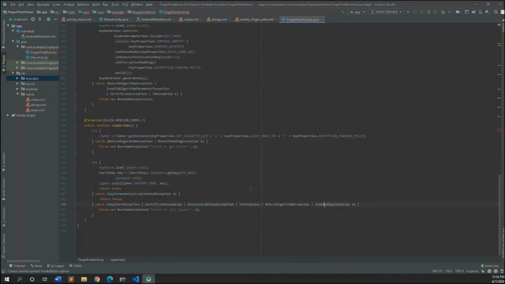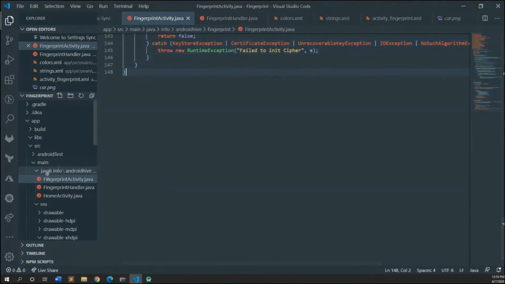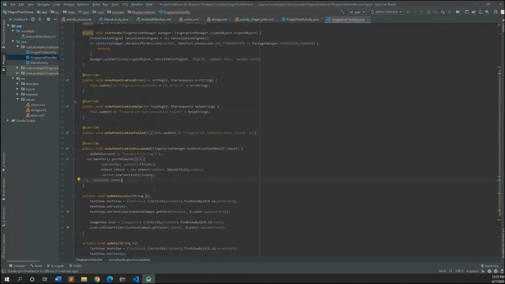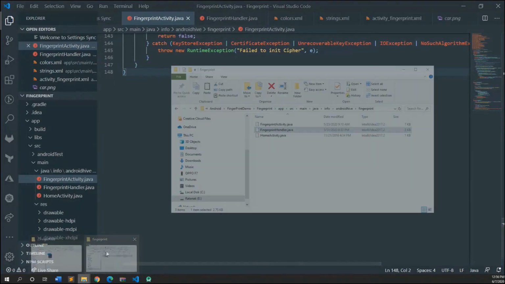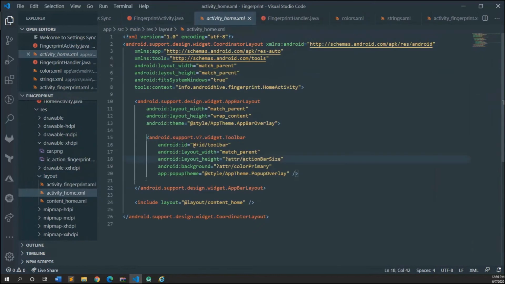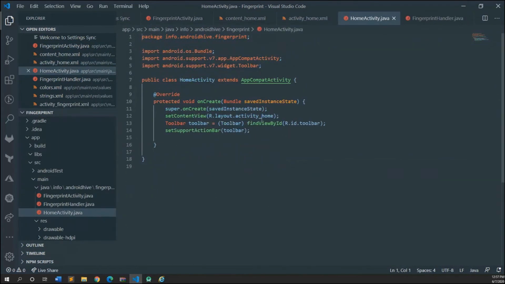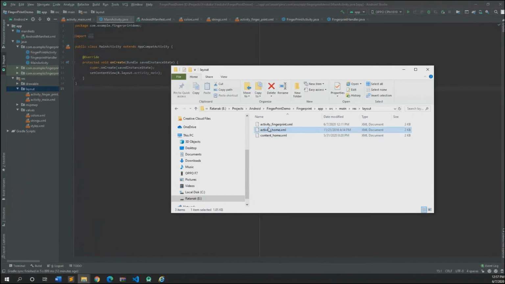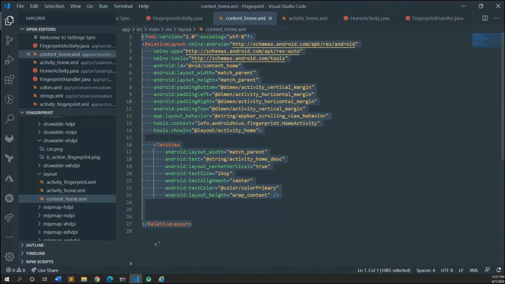And if all the conditions are okay, the user has the permission and the fingerprint is registered, so it will generate the key and initialize the cipher. It's a class for encryption and decryption. And then we create a fingerprint manager, we create the crypto object, and we use the handler to authenticate.